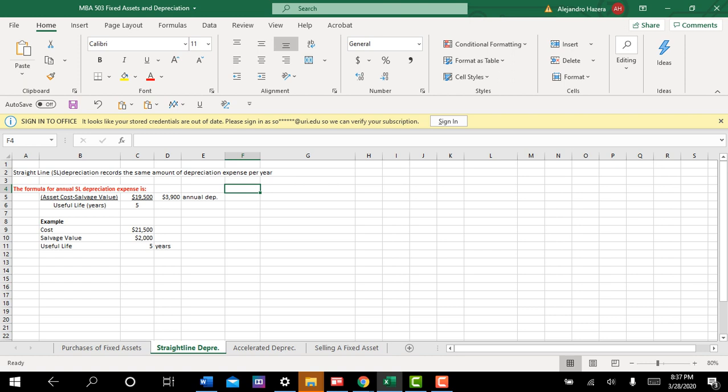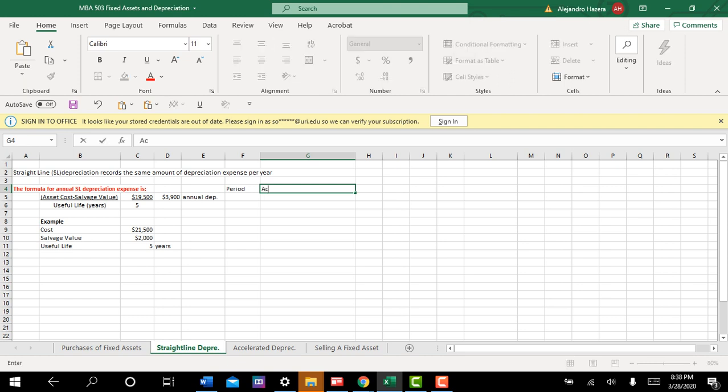Okay, so we've got 5 years that we've got to account for. That's the useful life of the asset. So in these columns over here, I'm just going to label these columns. The first one I'm going to label is period. There's 5 years, but I'm actually going to have 6 points in time over those 5 years. So we're going to start with the period, and then I'm going to put the journal entries.